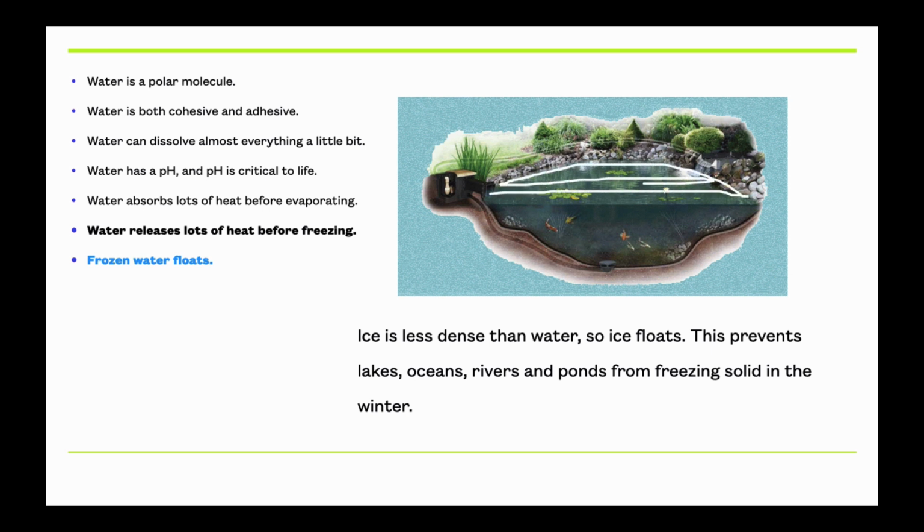So the top of the water is going to freeze over, and the area underneath is going to remain protected from the cold air. So the reason why it's freezing is because the air is cold. The cold is freezing or pulling heat out of the water, but the water is freezing at the top first. So that means the organisms living deeper under the water are not being frozen, so they can make it through the winter and they can survive. So the fact that ice floats is really important to aquatic ecosystems, because in the winter, the surface freezes over, the ice protects the water underneath from exposure to the cold air above, and lots of animals and plants can make it through the winter living in the liquid water beneath.